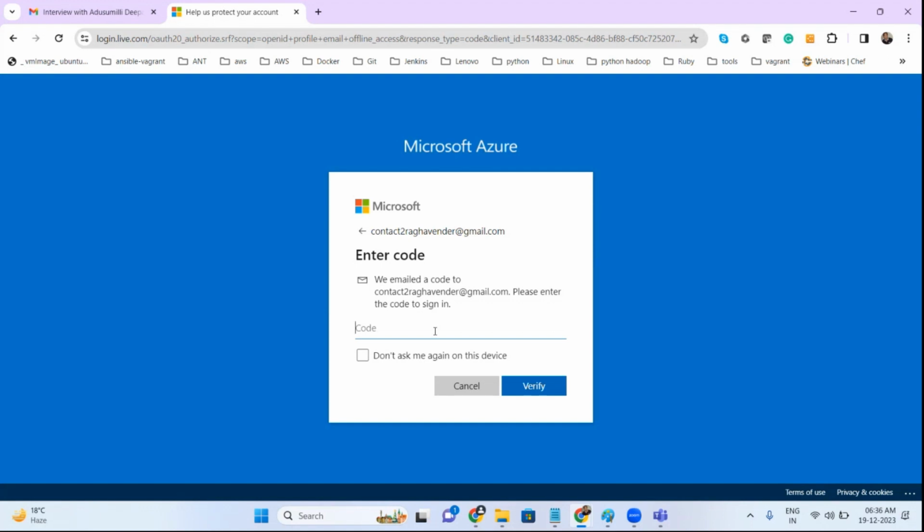Any idea what resources we are going to get in a storage account? Did I discuss that? I don't think so. You might have discussed the storage account, but not the resources we will get. Okay, fine. We'll see that now.